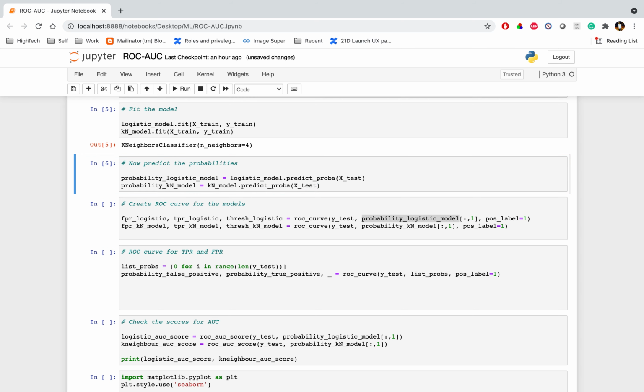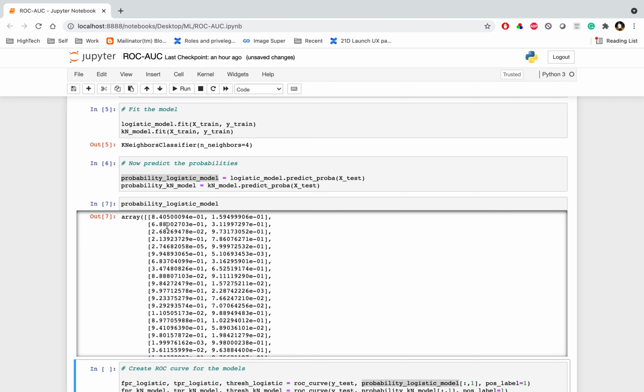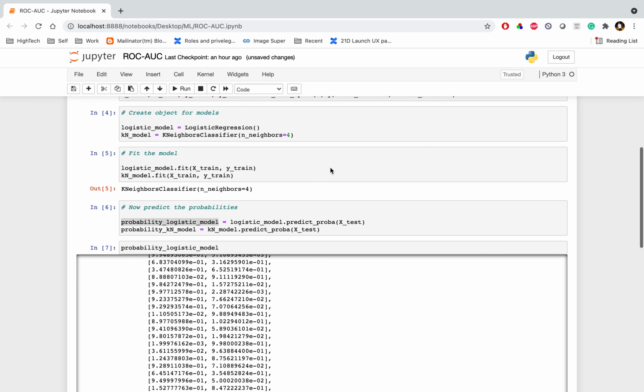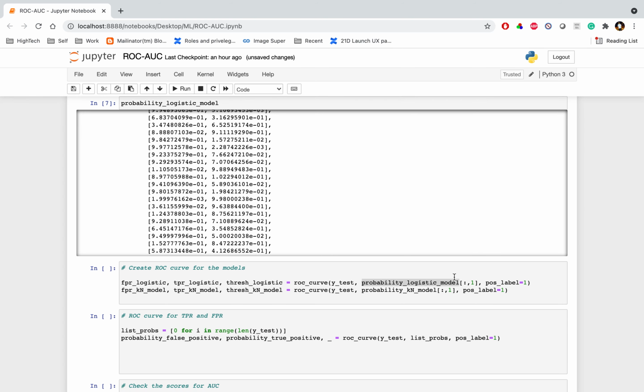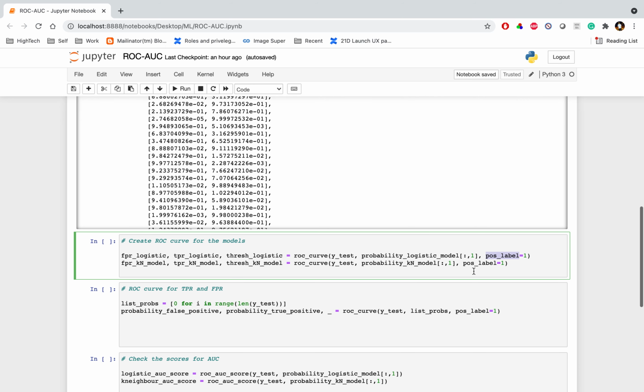If you are not sure, let me show you what values this instance contains. Here you can see a list of probabilities inside this, up to 1000, because I'm taking the classes as a sample of 1000, right? And here, before the comma, it says all the rows, and after the comma it says the first column. So we need to take all the rows from the first column, right? And we are calling the parameter pos_label equals to 1, setting the label position at 1.